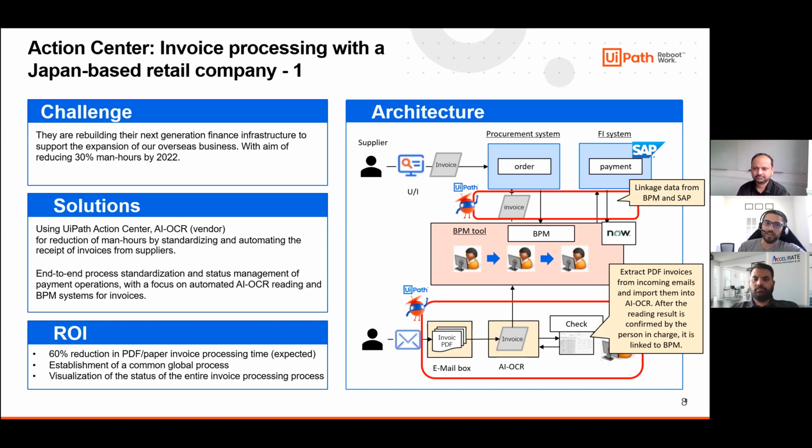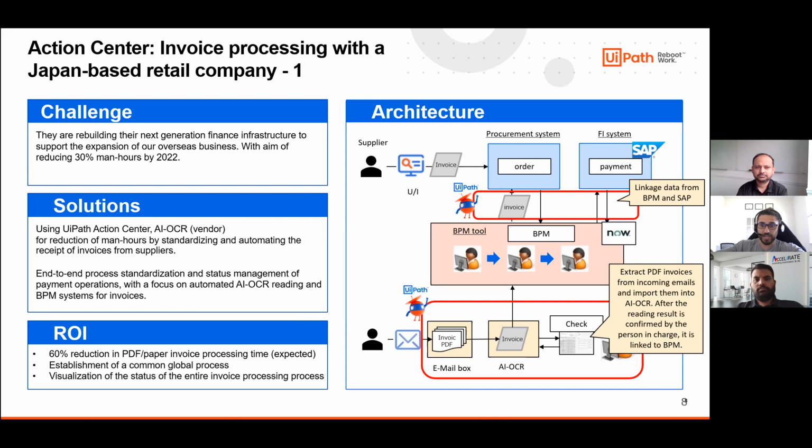But if you look at the ROI on that, a 60 percent reduction in invoice processing time is crazy for such a simple little fix. It's not like we came up with some amazing way to do invoices better than the next company. It was more, how do we make this seamless to let the robotic workforce actually use that? That's the value prop of UiPath. And then obviously establishing a common global process. ActionCenter is where all of those validations went, so you could go look, and they were using it to retrain. And now they can see the status throughout the entire workflow.